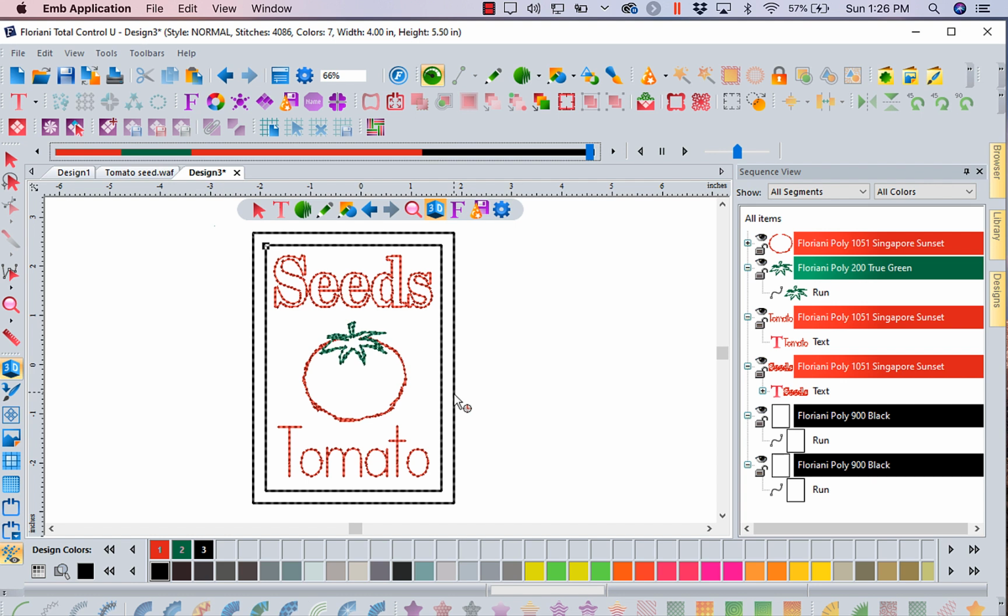I hope you enjoyed this little lesson. I hope you learned something about Floriani, and I know you'll love Sketch-A-Stitch. Now you can get this program as a standalone, and you could have written the word seeds and tomato, you could have drawn your border. You can do so much with that program as well.